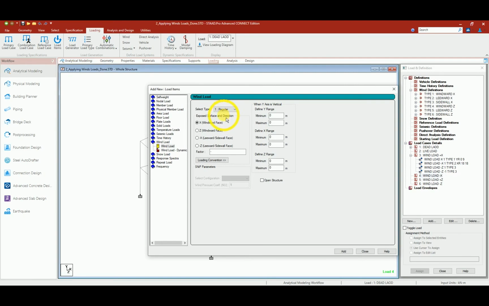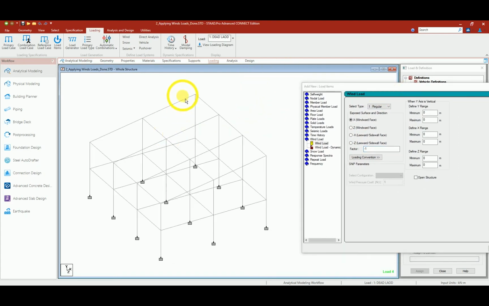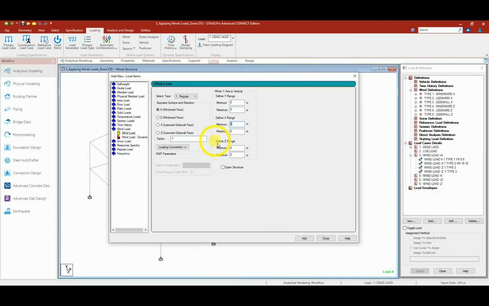And I will apply using the y, x and z ranges for the back wall, which in this case will now be the windward. So x range for this back wall is 18 meter.